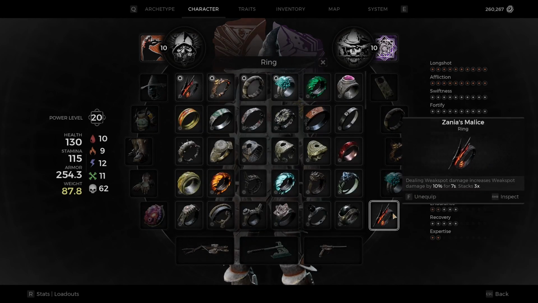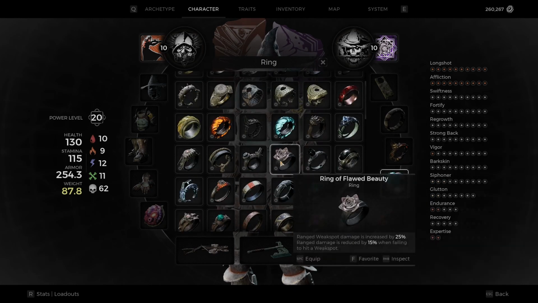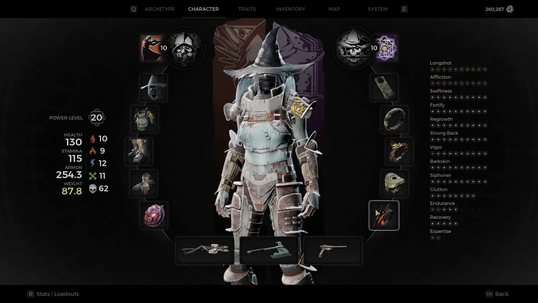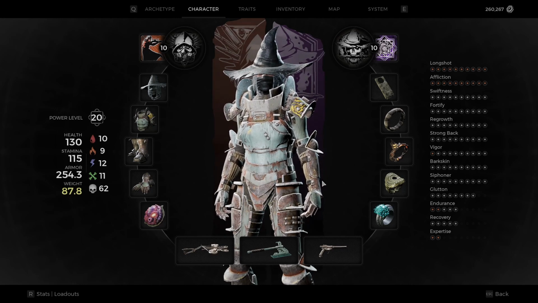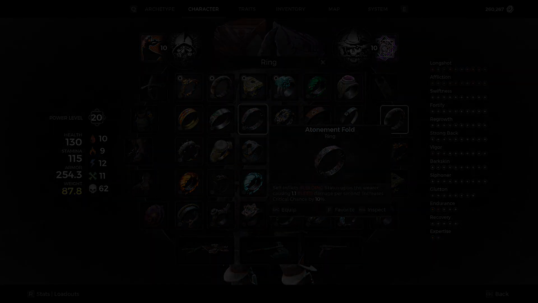You can alternatively, if you don't want to do all the status effects, swap Ahanai's Crystal out for Ring of Flawed Beauty, for instance, or if the boss doesn't have a weak spot, you can go into Gamblers, and Ahanai's then would be great. This would be a good setup too. So you do have options, and play around with the new rings too. I don't have all of them yet, but I'm sure there's some cool ones that can fit in. For instance, Atonement Fold is kind of interesting by giving a 10% crit chance too.